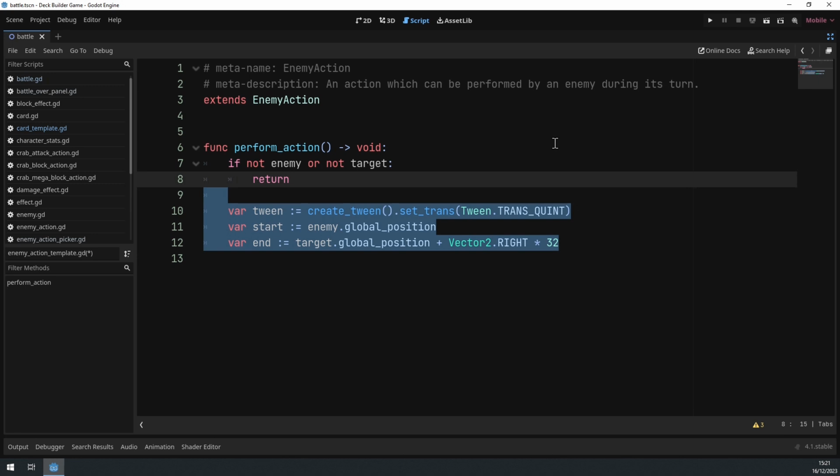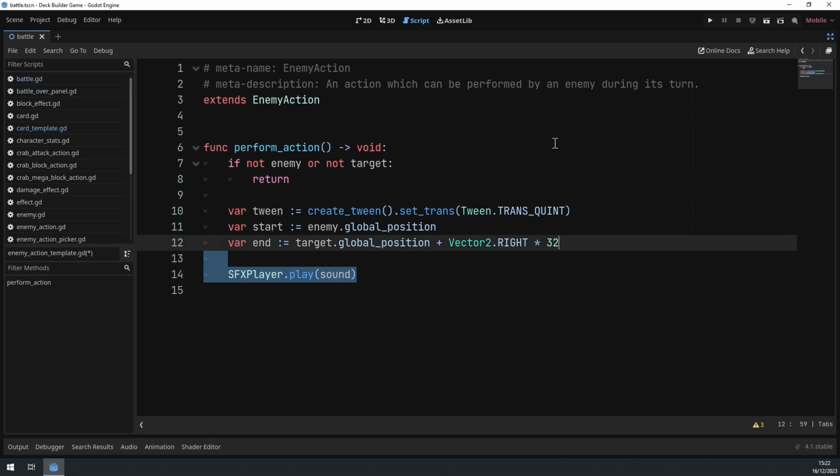Then, and this is really cool, I think, we can do this start position, end position calculations. We can create the new tween. Because if you remember, I said that one of the drawbacks of this encapsulation method is that we always need to do these tweens over and over again. Well, we don't have to do it really if we have a template ready to go, right? So even though the code gets repeated, it still encapsulates all the logic for that specific enemy, and we don't have to start from scratch. So that's really the best of both worlds, as you'll see when we create a new enemy type.